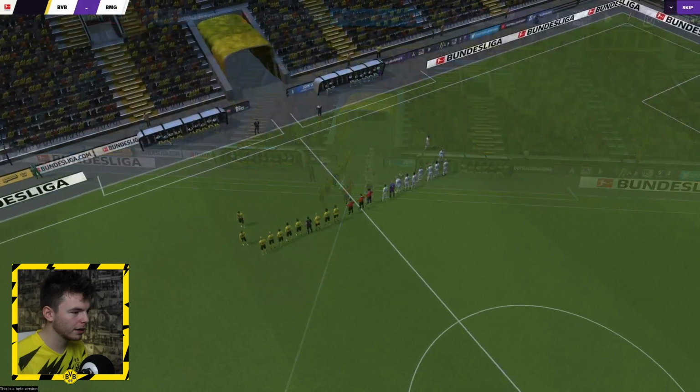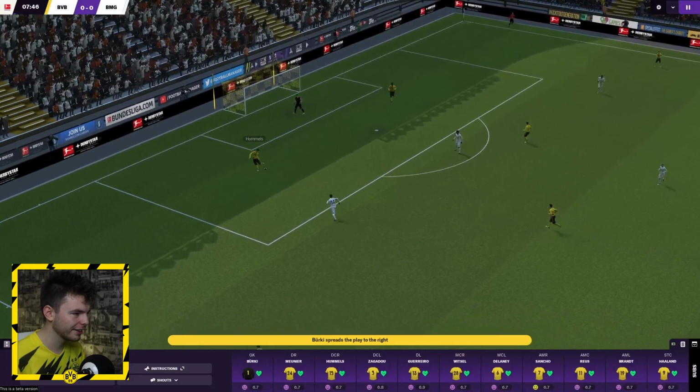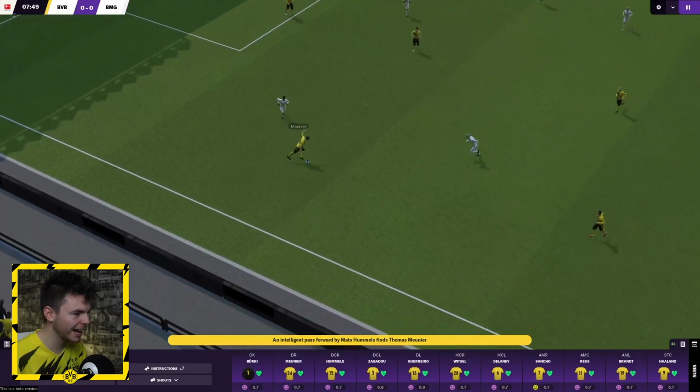We got off to a winning start in the Pokal. Can we keep that up in the league? Let's find out. Look at this Signal Iduna Park in all its glory. Of course, it's not the real stadium in FM, but it looks good anyway. Oh, the nets are amazing. Anyway, we're playing it out from the back here.